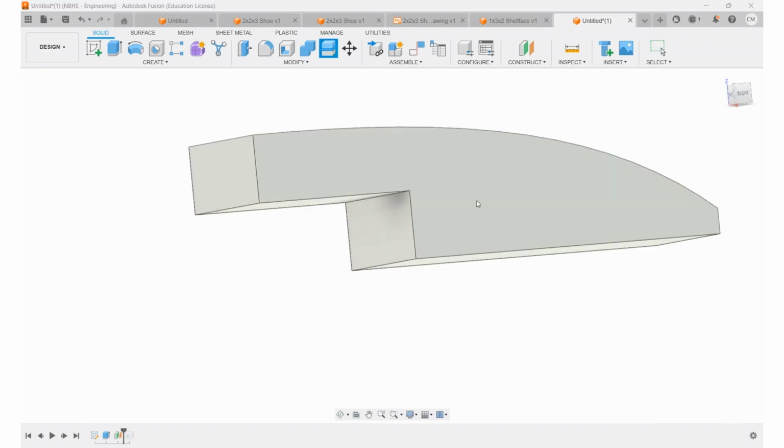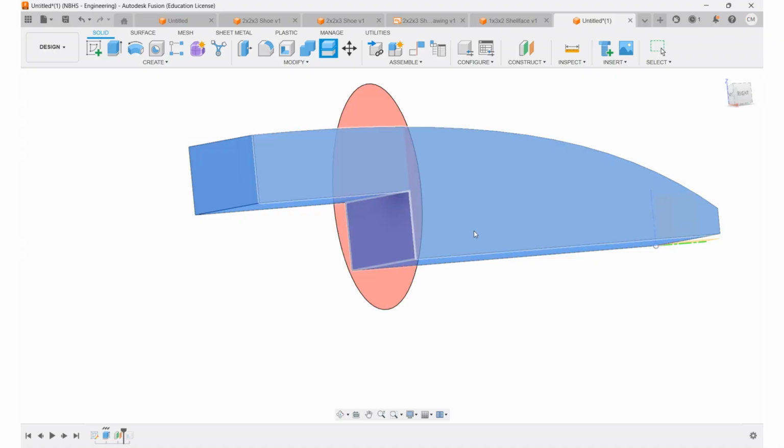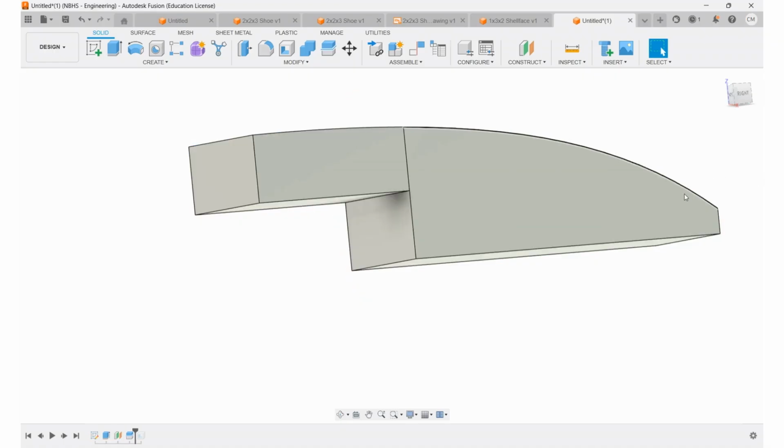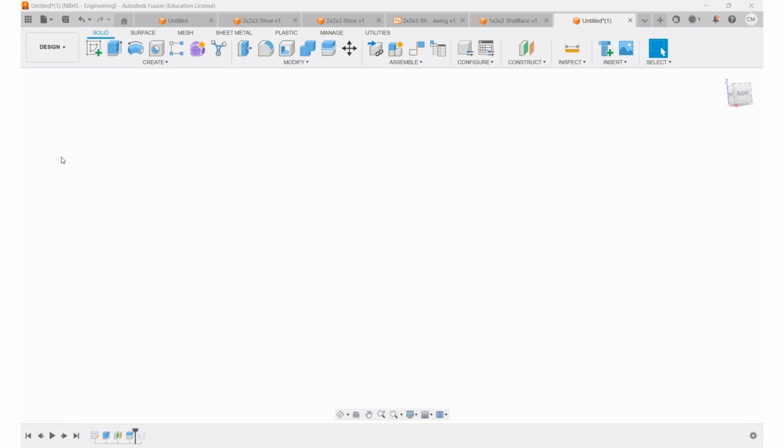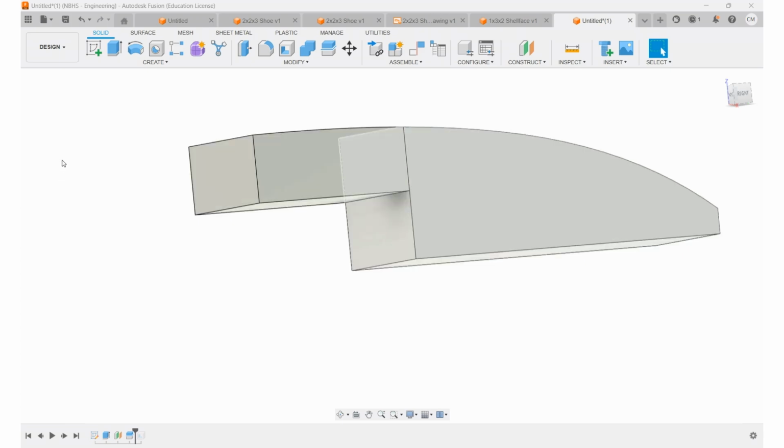So I'm going to use my split body tool. I'm going to select the body. Then I need to go to the splitting tool, and I can use either a plane that I've created or I can use a face. I'm going to use this face right here. And you'll notice that I now have two things here. Let me see. I can split these. I can turn them on and off independently of each other. So I have two distinct bodies over here.